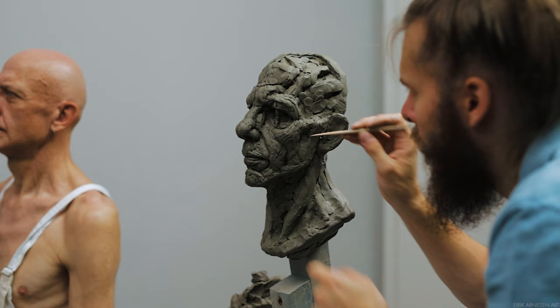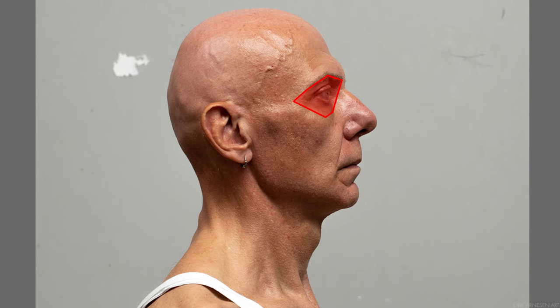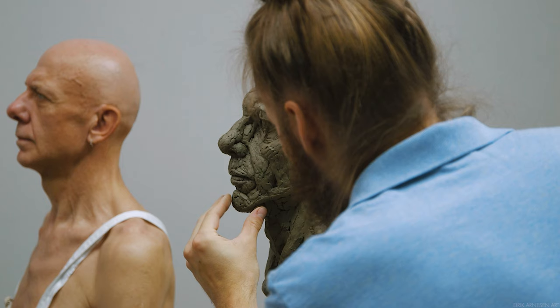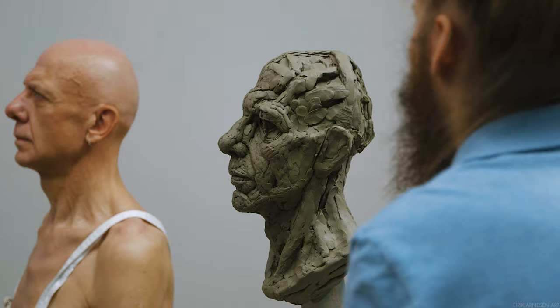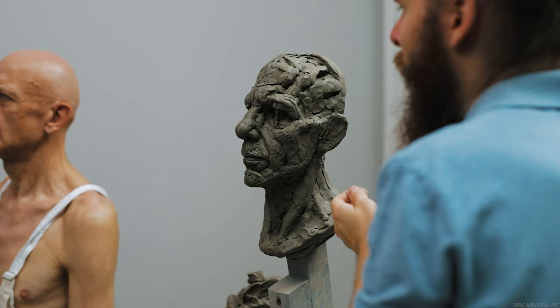Remember that there is strategy involved in several places when it comes to sculpture. One of the places strategy is employed is around the eye sockets. Their depths are going to be slightly more than what I will eventually end up needing. This is because it's very easy to move them forwards, and it's much easier to make this call once the eyes have been placed within the eye sockets. It's very hard to pull them backwards into the skull, but forwards towards the profile — this is easy, and it's only addition of clay in places where heights and angles have already been established.